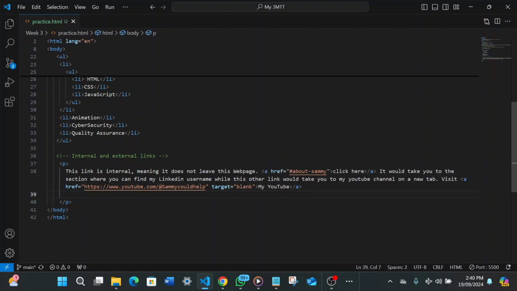So let's create the section for internal link destination, or where our internal link would link us to. So let's comment it. You can say internal link destination.